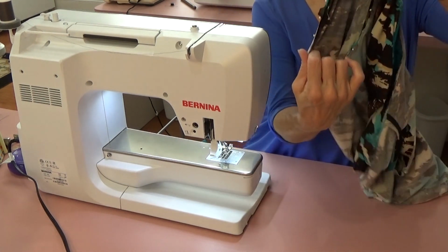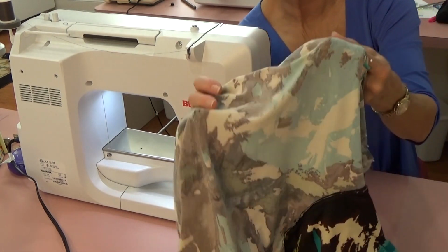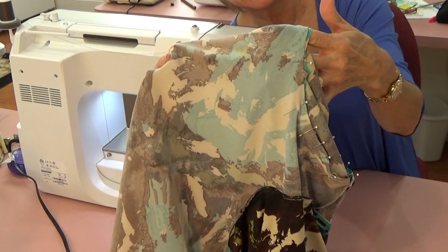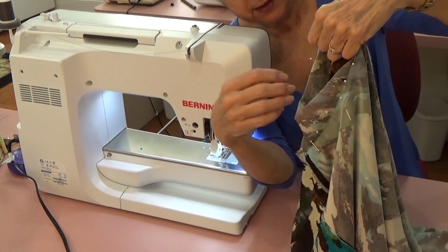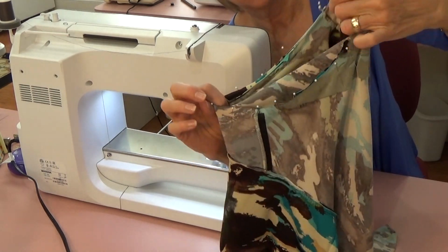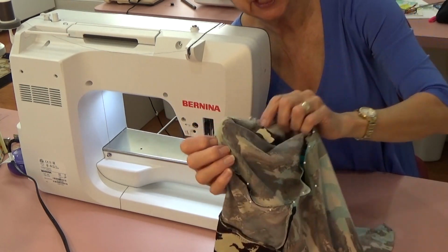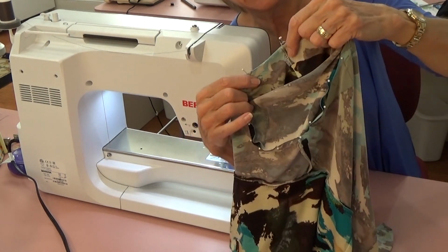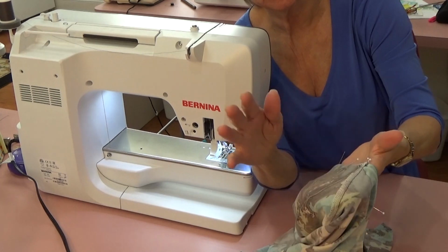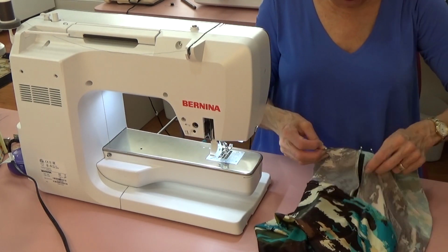All right, here's the sleeve hole. I'm calling it a sleeve hole. It's called an arm's eye. You should be able to see the pins. I can't because of the way the camera is. But make very, very sure that when you look in here into the sleeve, you're seeing the wrong side of the sleeve and the wrong side of the garment. That means the right sides are touching each other, and that's the way it should be.